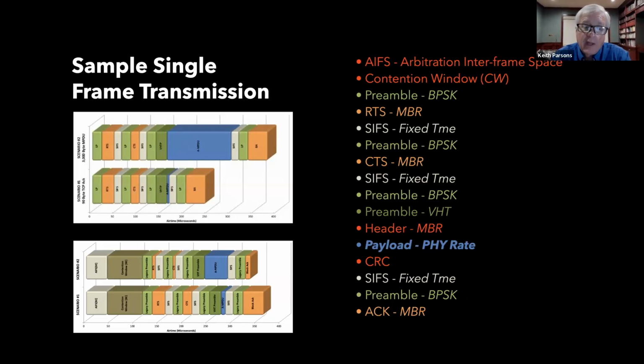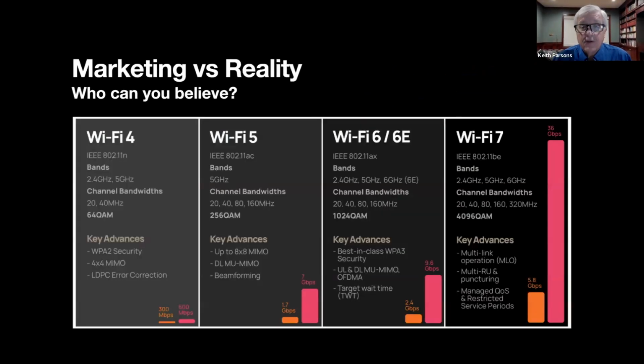Yes, you deliver twice as much or 4 times as much payload, but as a percentage of the actual airtime, it didn't change all that much. So this complexity is still there. And if you don't understand the red, green, orange, light yellow, green, as those step through there, spend some time, maybe go back and research this, because understanding how a single frame is transmitted helps you do all sorts of troubleshooting and making predictions for the future.